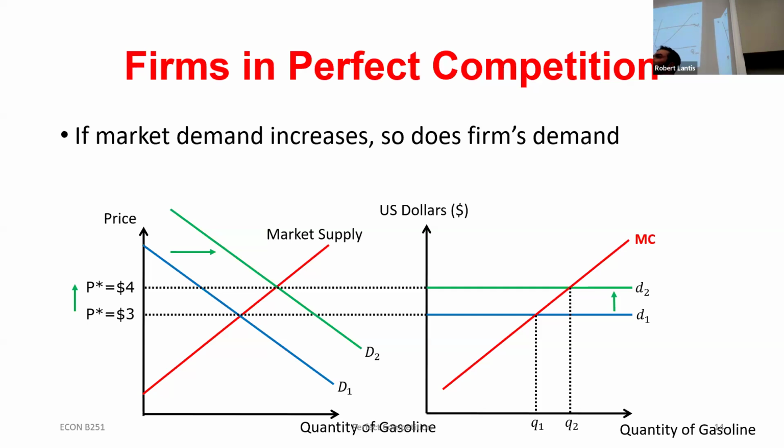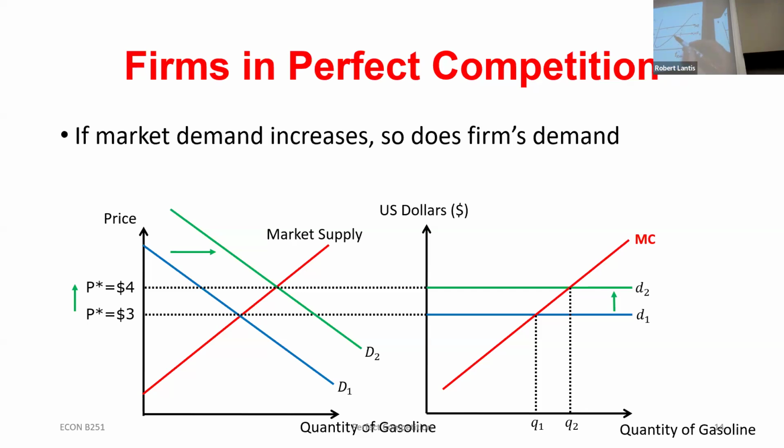Decrease it. So it doesn't just have to be demand shifts. We could have supply shifts in the market as well that are going to change the marginal revenue of the firm. So before, the optimal profit maximizing quantity for the firm was right here. Once that equilibrium price goes down, once again, let's just think about the intuition, not too lost in the graphs. If the price I can now charge for this product is lower, my firm's marginal costs haven't changed at all. What's going to be true?